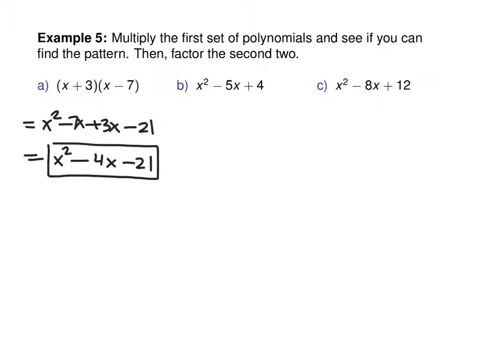Did everybody get x squared minus 4x minus 21? Okay, so now here's the puzzle. Pretend that you were given this, and someone's going to give you $100. You can figure out what was multiplied back together. Like what was it in the first place? You've got to reason through it like a puzzle. What did that come from?